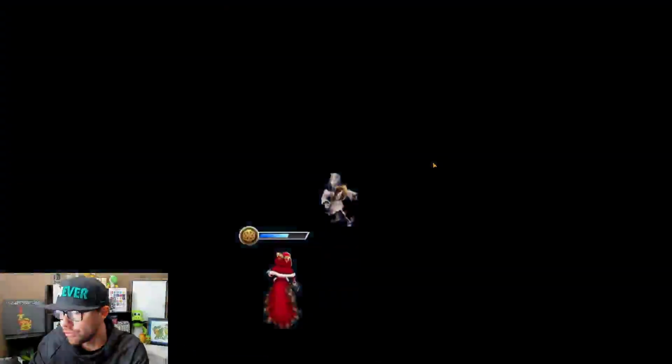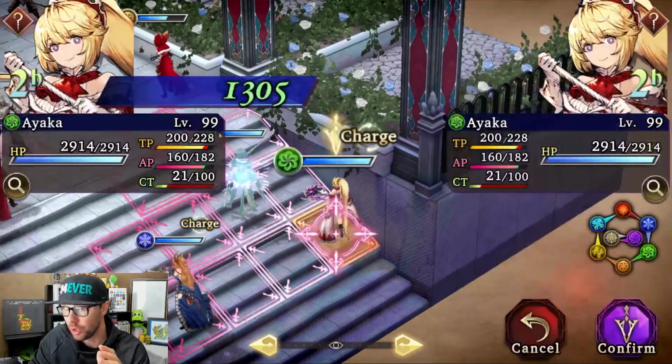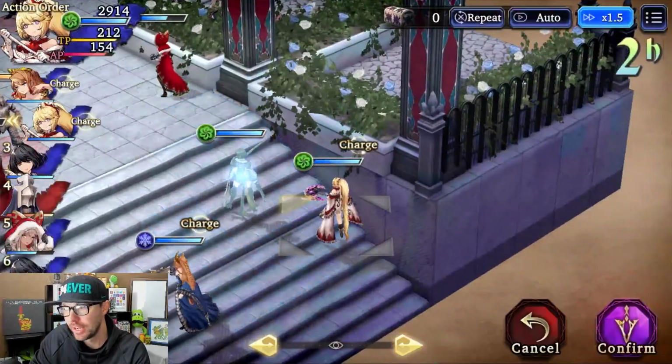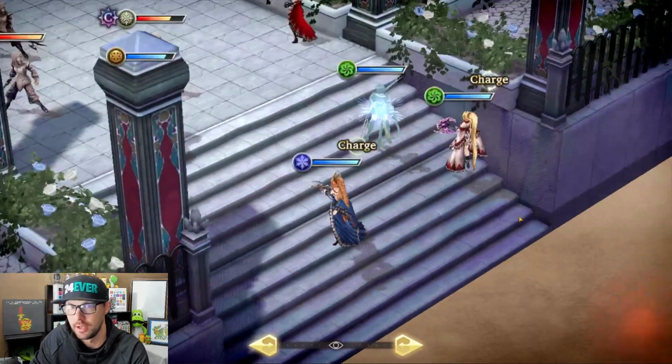This is the whole goal, right? The goal here is to get all those mages right here to blow through all their AP really quickly, and then we don't really have to worry about them the rest of the fight. So Ayaka, we're just gonna top off Vinera here. Regular cure, and this is why I say it doesn't have to be anybody special here, just anybody who can restore HP.